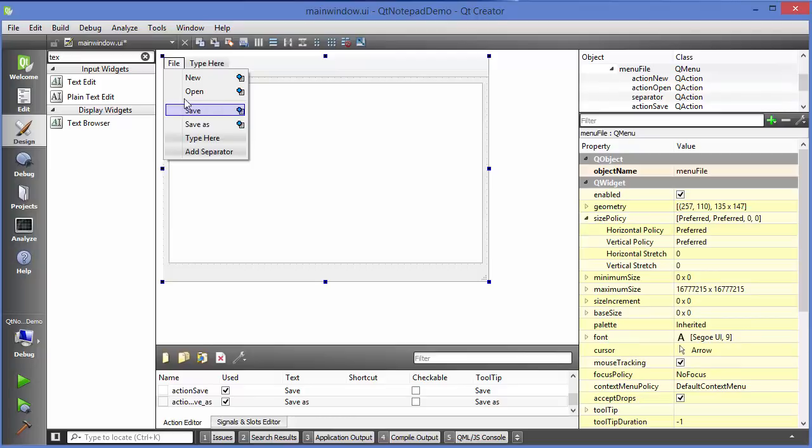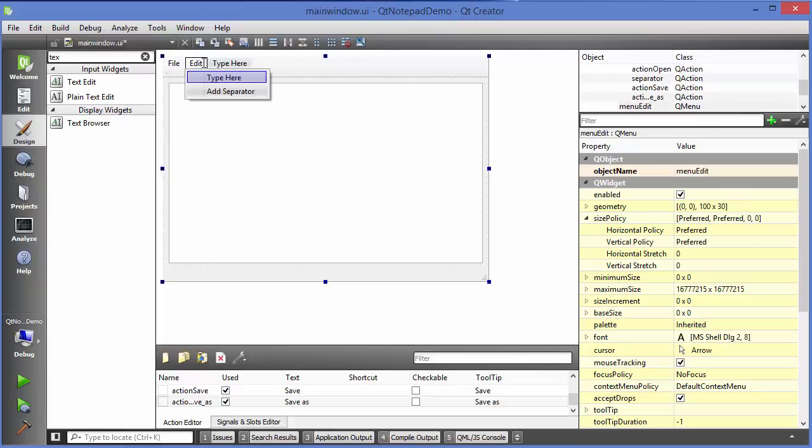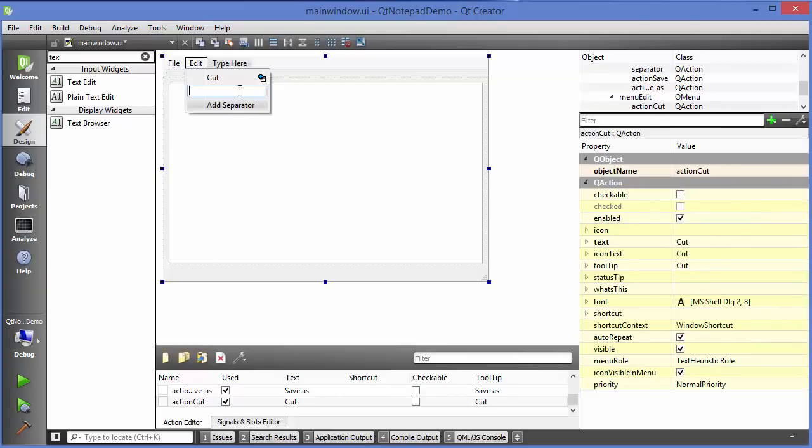Now in the second menu item I will say Edit, and the first menu item would be, for example, Cut, with capital C, and then press enter, then Copy, and then Paste.